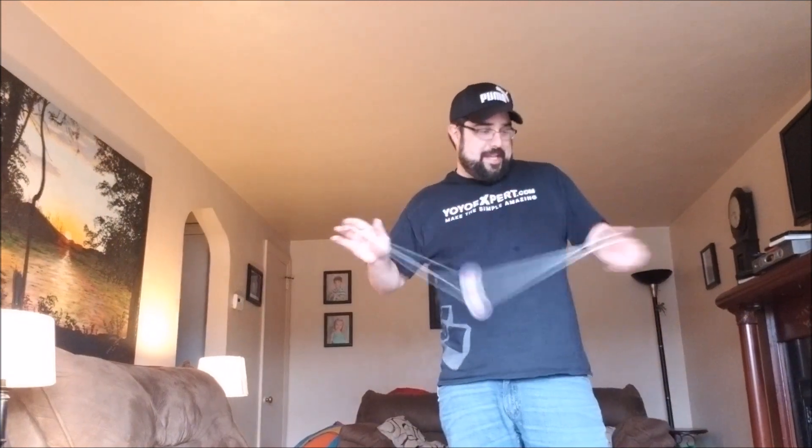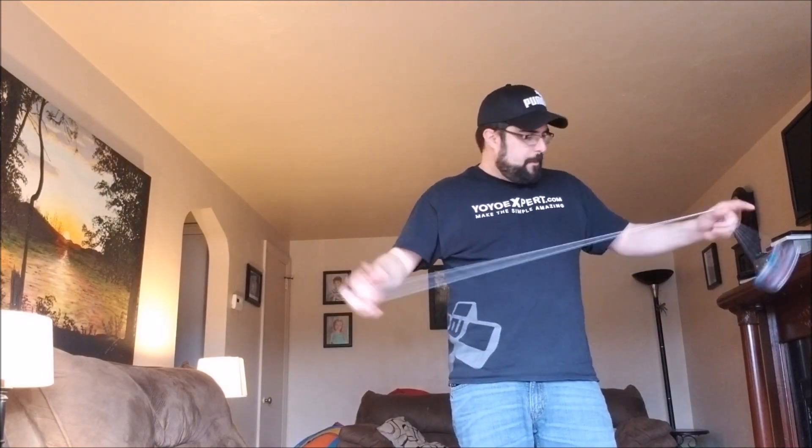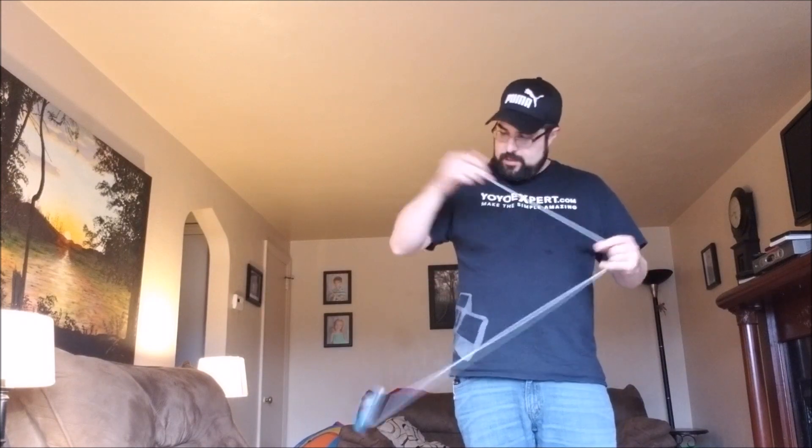We are back with the Good Life Gully. This thing is a blast — super light, but the weight distribution means it doesn't play overly light. Lots of power, but not uncontrollable power. Lots of control, lots of lightweight stability, but at the same time just fun. It's a fun shape — there's nothing boring about this yo-yo at all. The fact that the weight is moved back a little bit gives it the feel of a smaller yo-yo, but it's still plenty wide and easy to catch on the string.